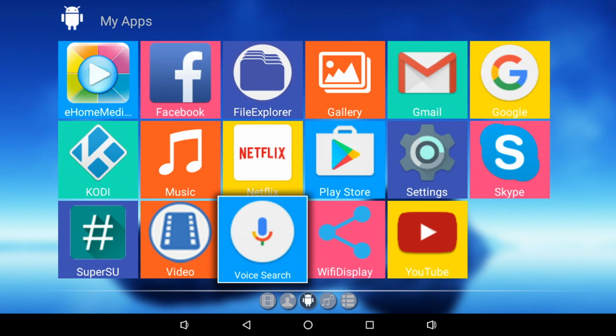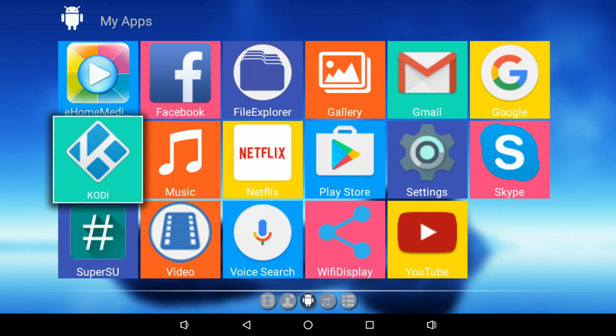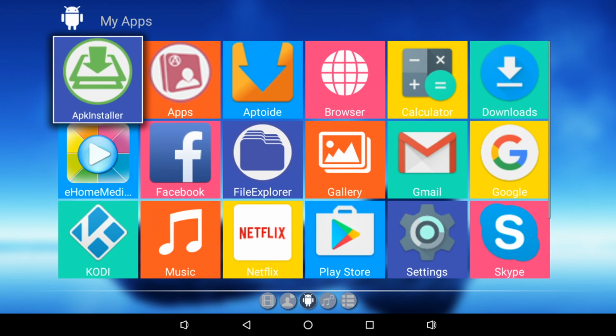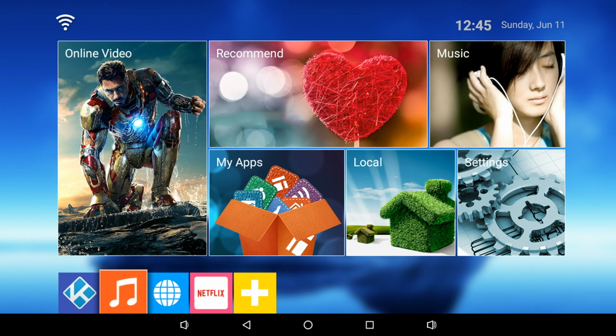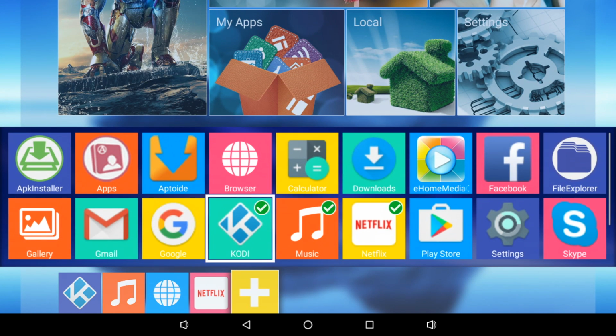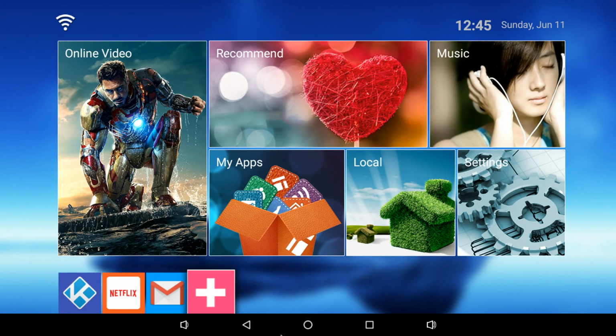This is everything you get installed on the box as standard. I have not installed anything. This is your standard apps. There is Kodi on here. We'll check that out later to see which version they give you. You've got Super SU, Super User, so this is already rooted. And the bottom section here, the little icons, that can be completely edited. You can move stuff around and you can add and remove your favorite apps to suit your needs.